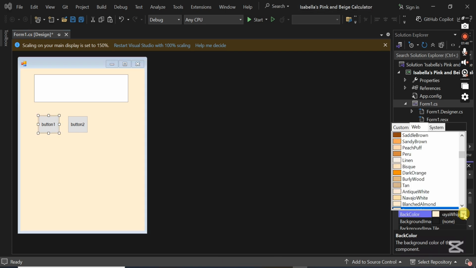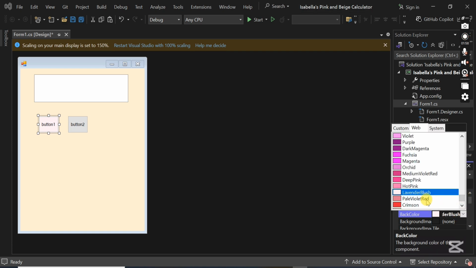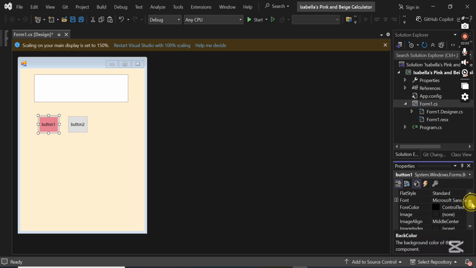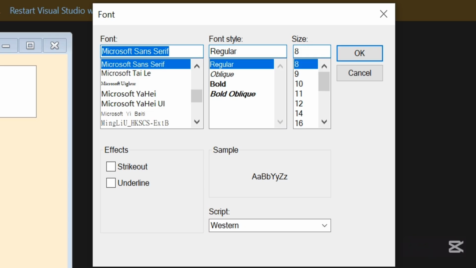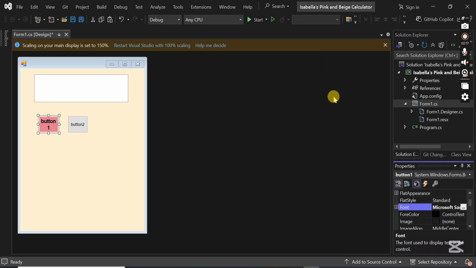Just customizing my calculator again, more specifically the buttons, and putting a design on them. Now I will go on the font size and customize it however I want my button to look. Here I chose bold, and then a font size number of 10, but I'll change it to 12 later.